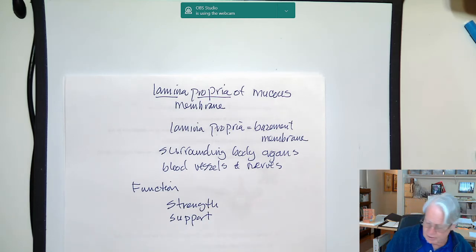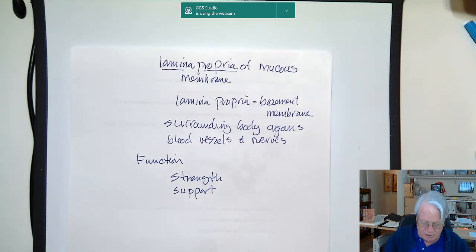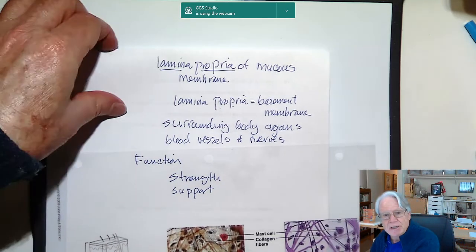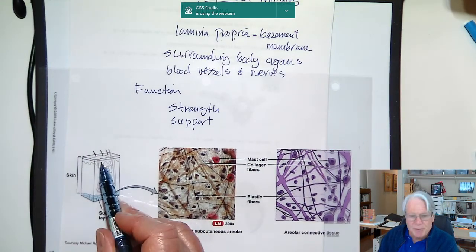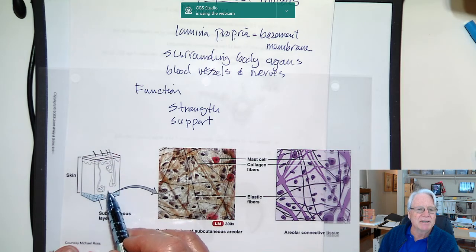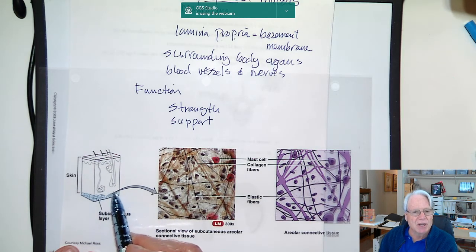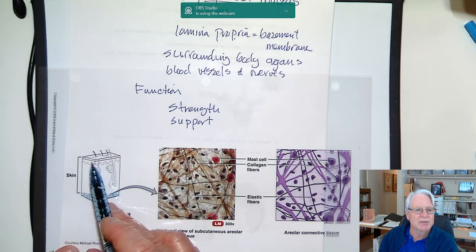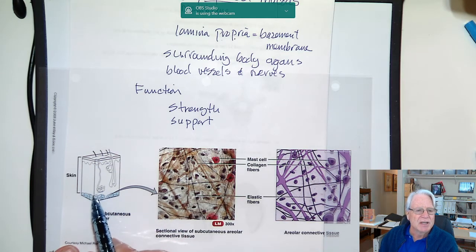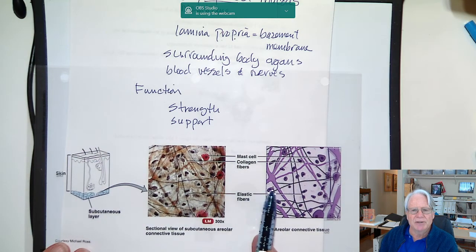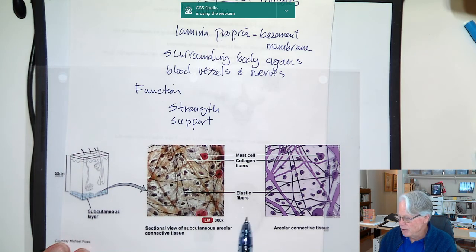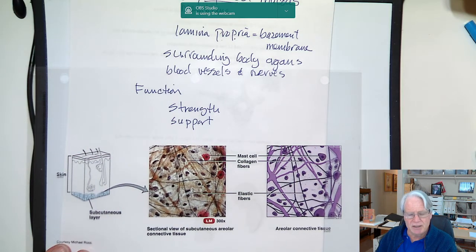Let's go ahead and take a look at a quick image here. So the image they're showing us is the subcutaneous layer. So this is the epidermis, and then from this squiggly line down to the blue is the dermis. So it's below the actual skin proper. Skin is composed of, as we'll see in the next chapter, the epidermis and then the dermis. So underneath there is a layer called the subcutaneous layer, and that is composed of areolar connective tissue. So this is something you should be familiar with, because this is one of the tissues we looked at in lab.